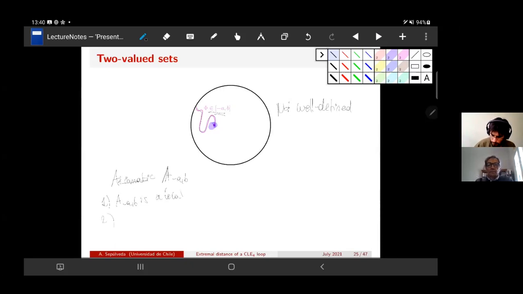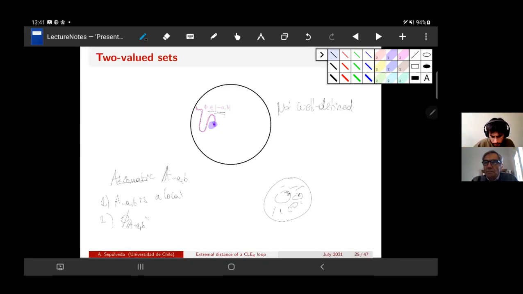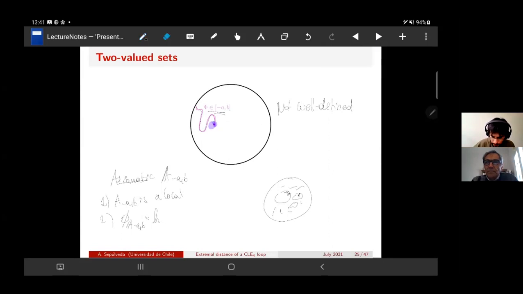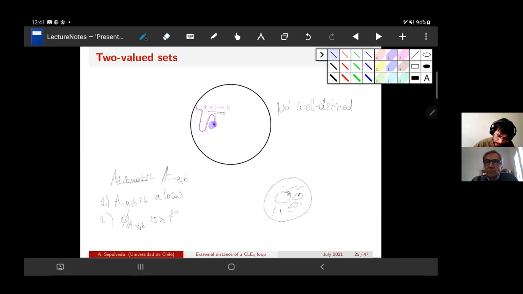And furthermore, if my set is here, for example, and I get outside the set, I stop, I did not get in, because either I saw the value minus A or I saw the value B. So what I want to say is that the harmonic function given, because it's a local set, is only a harmonic function. So I said there is no mass on the set itself. So it's a function, and phi A minus AB only takes values minus A or B. So there are just two possible values.